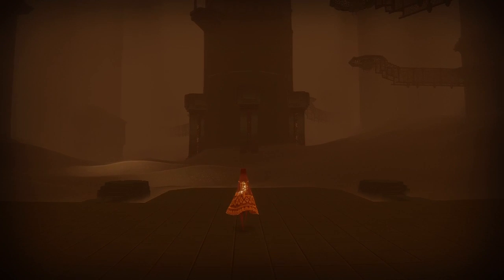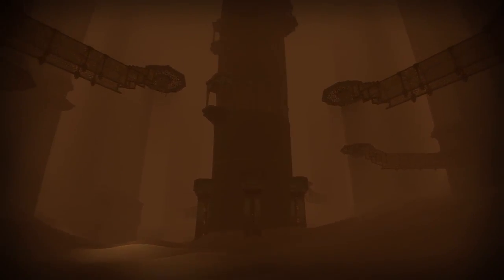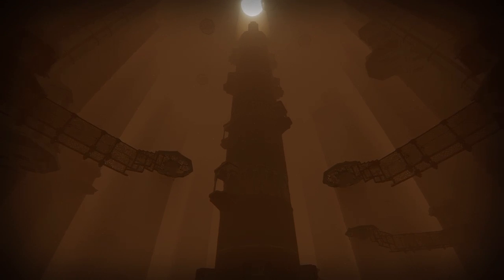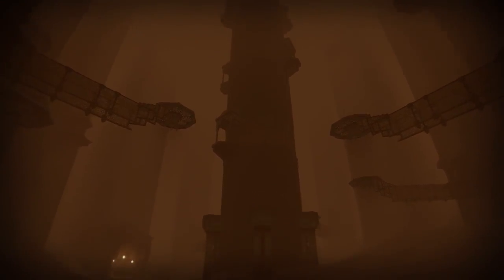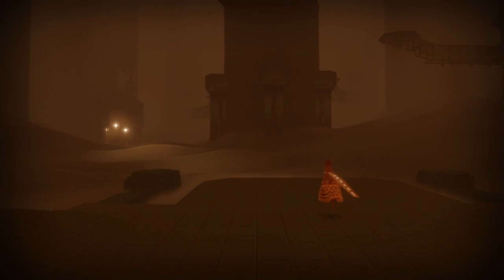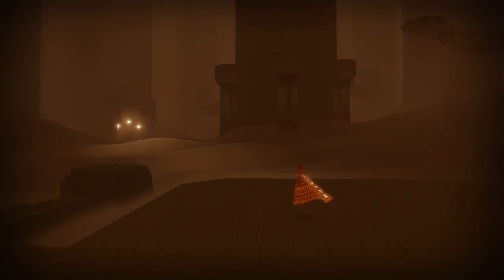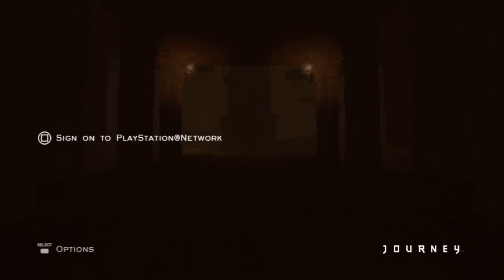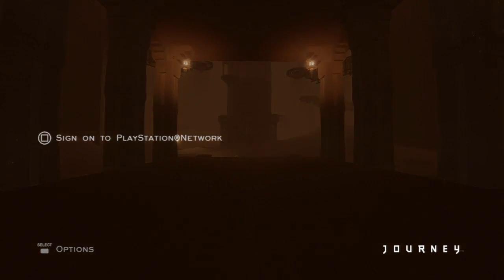So let's say you finished a level and you got all the symbols there, and you don't want to play through a level again, like the tower here, or the temple as it's called. And you want to go back to the chapter select so you can go to a different area. Well, all you got to do then is just press the start button.